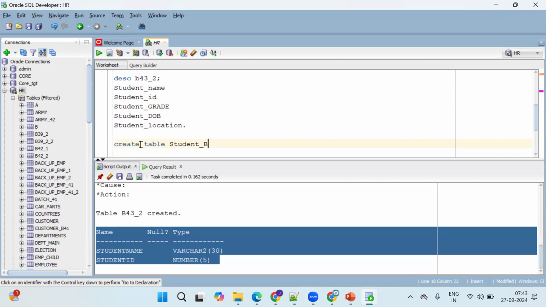Like this, and then student name, varchar 2, and then 20. Then student ID, number, and then 5.